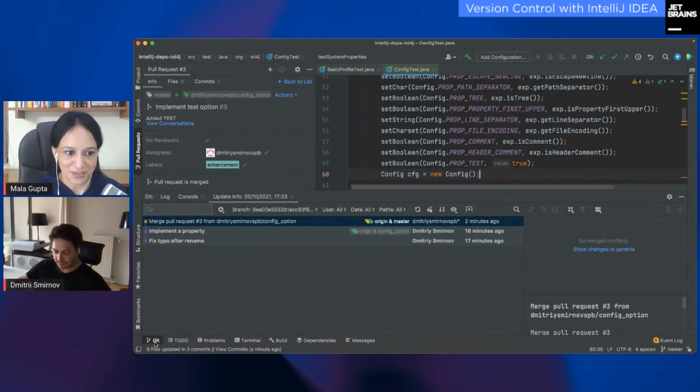So if you would like to answer what version control systems IntelliJ IDEA supports now, and probably which you are thinking about implementing in the near future. Well, talking about version control systems, it's primarily Git. Also, there are Subversion, Perforce, and Mercurial, but probably the question was not about version control systems, but services that provide Git hosting, like GitHub.